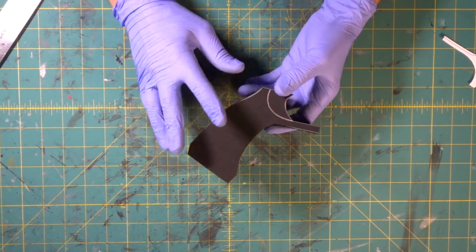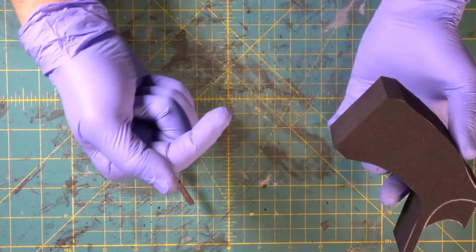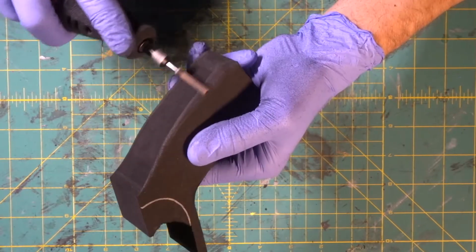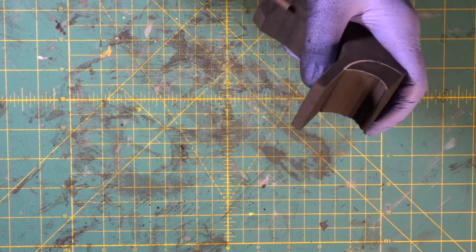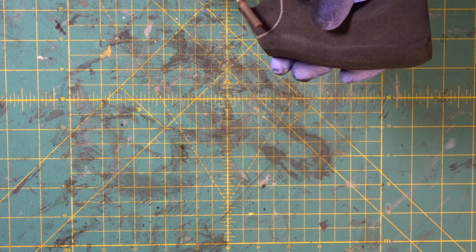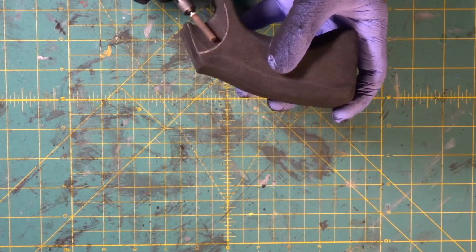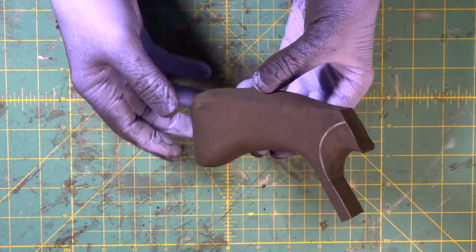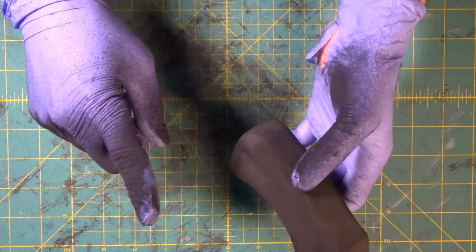Holy smokes. We're gonna tear this thing up with the Dremel and we're going to round it off. All right, we've got our Dremel, we've got our dust mask on, and it's time to start wailing on this thing. We rounded all 4 edges off. Wow, that is nice. And we hit our glove with the Dremel, wham, and tore the glove. So be careful even with the Dremel.